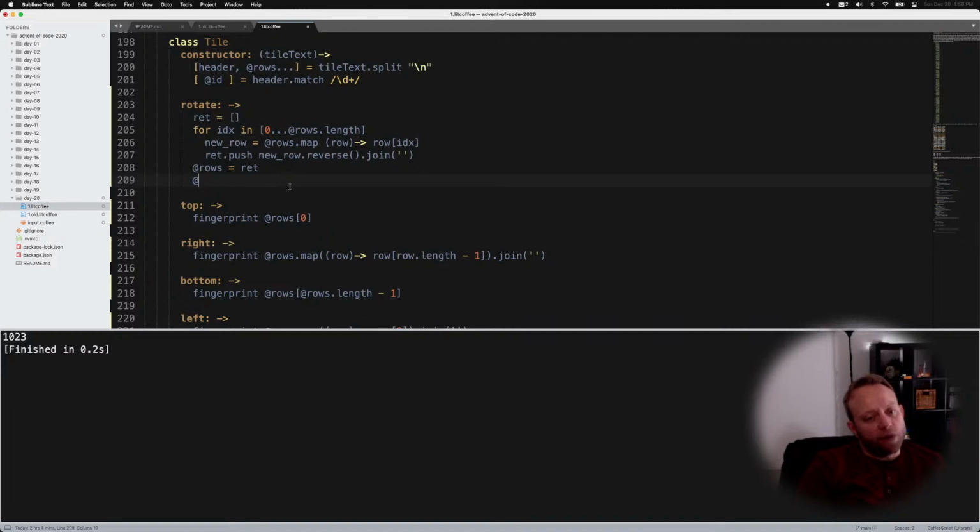But every time we try them, maybe we'll need to store the rotation of the tile. So instead of modifying the tile, maybe we'll want to make a new tile, and key it by the rotation of that tile.